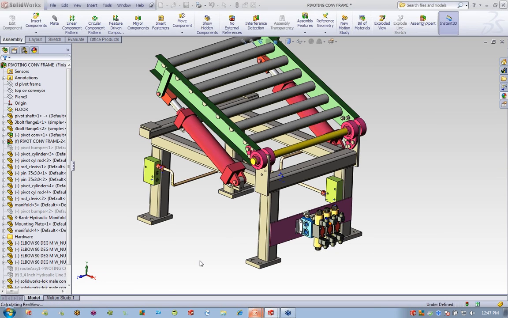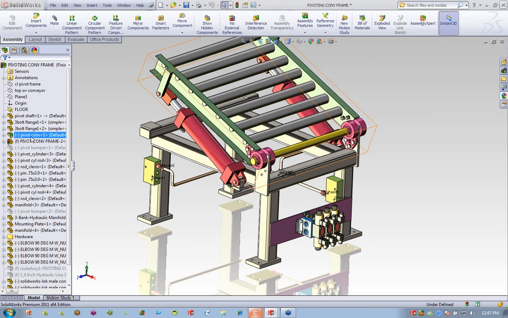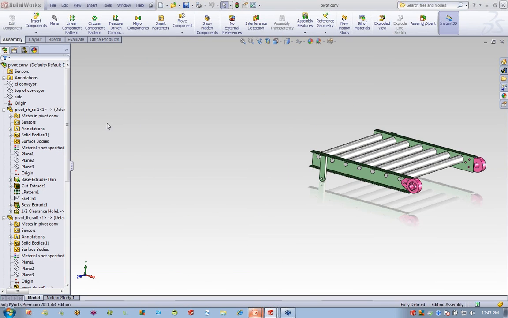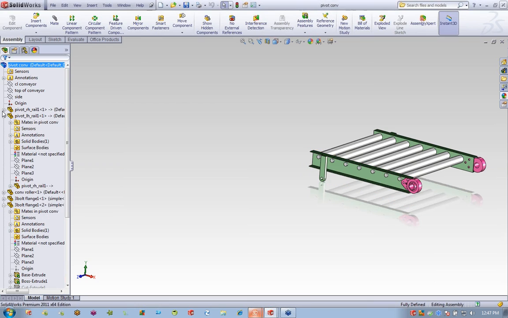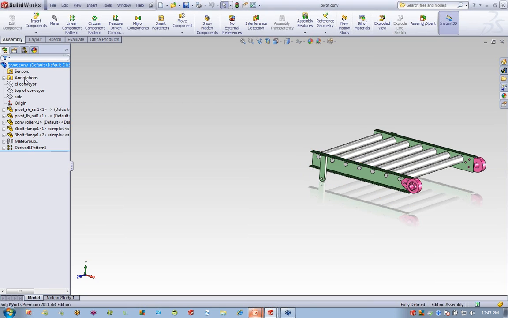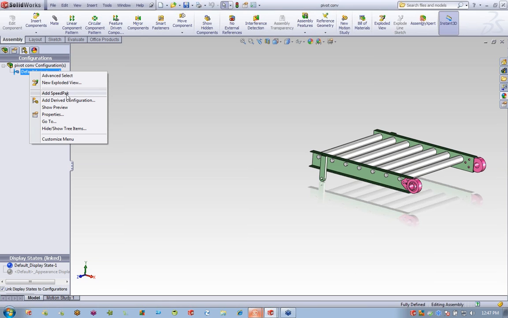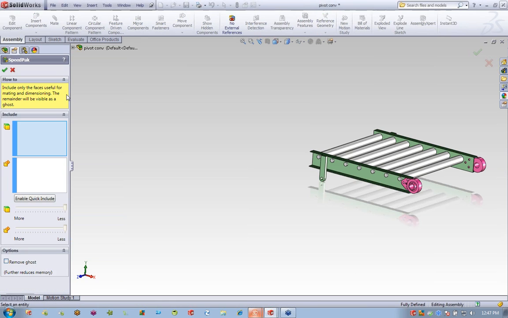Okay. Now this particular assembly didn't have any. I was going to actually create one here. So let's open the assembly, and I just want to go through the process of creating a Speedpack. Okay, we go to the configuration manager. We right click and say add Speedpack.